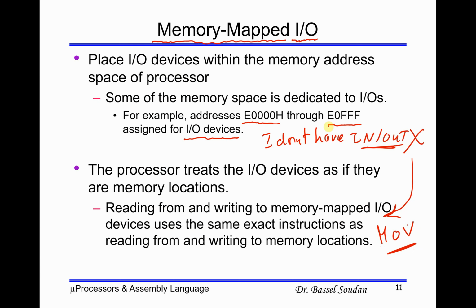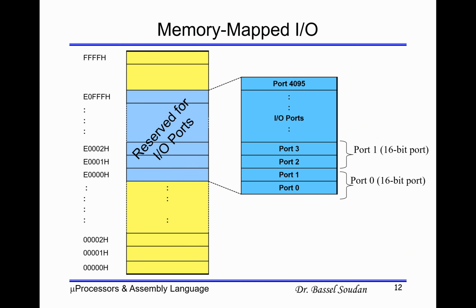All I have to do is make sure that I am using the correct port for the device that I want to access, and the processor will reroute the transfer of data. Instead of going to the memory, it will go to the I/O. So here is a simple demonstration. If this is my address space for the memory, right now I reserve some range of addresses here that will not be utilized by any of the programs, that will not be mapped for the memory, but they are utilized for the input output ports.